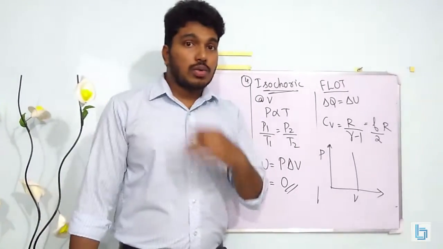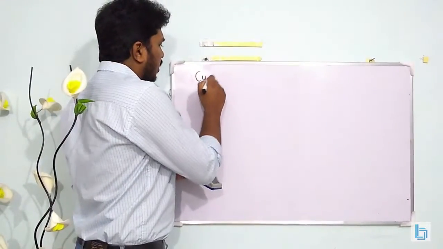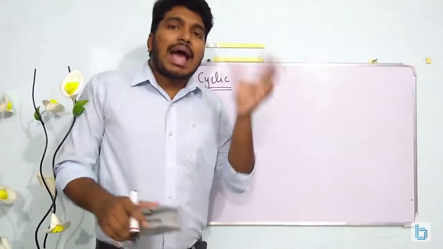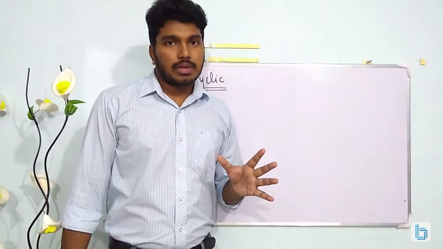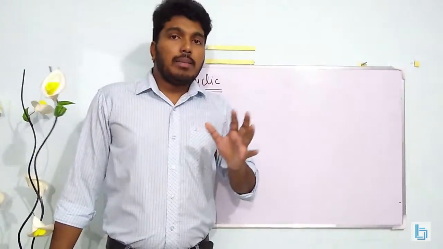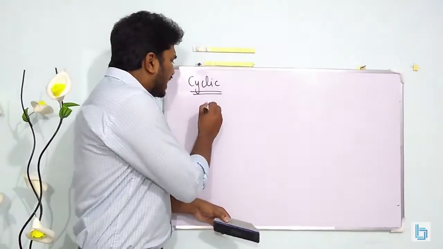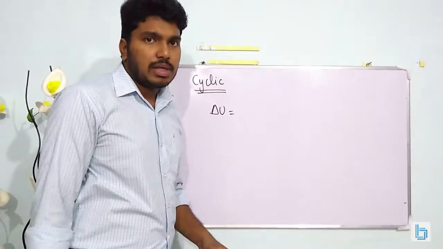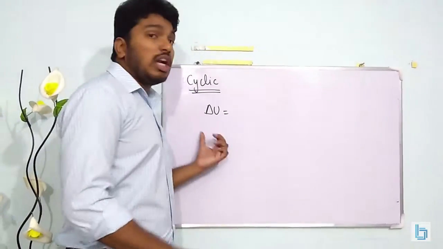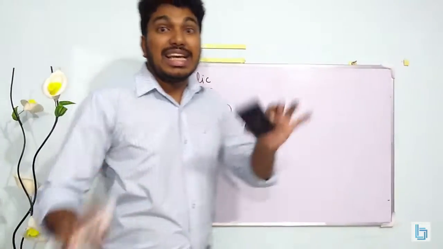Okay. So moving on to the next one, that is about a cyclic process. Now, a cyclic process consists of a series of changes which brings the system back to its initial state. So a cyclic process is a process in which the initial and the final state of the system is the same. But in a non-cyclic process, that is not the case. Which means if you find out the change in internal energy, which is actually a point function which depends only on the initial and final point, it does not depend on the path taken. So delta U will be 0 because the initial and the final state is the same.